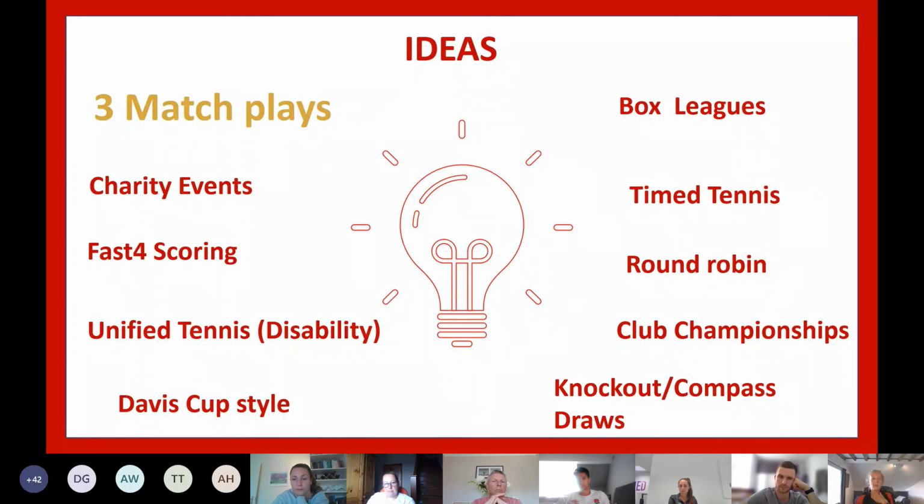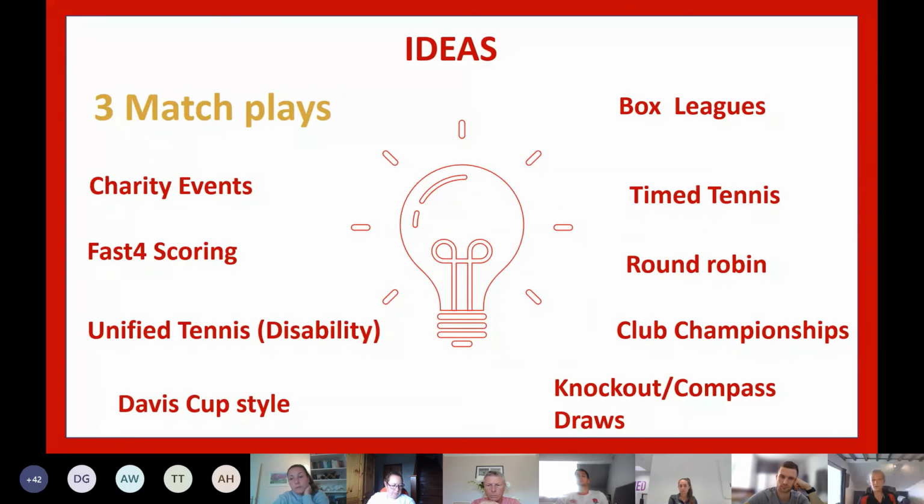But like I said, it'll be touched on later with the competition organisers group. You'll be asked for 3 match plays to put on. You will be helped to run these, so don't worry. You'll get lots of information, lots of help. But yeah, it's a great way to get to know everyone and attract new people.